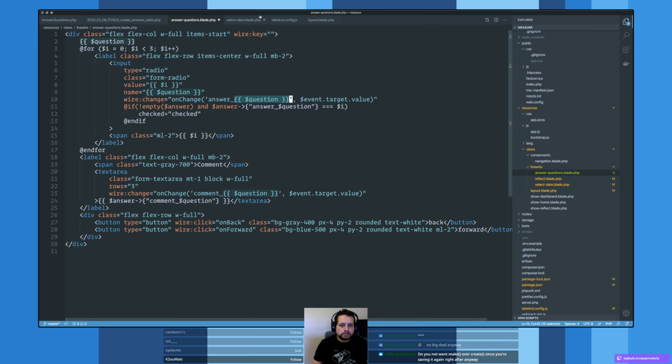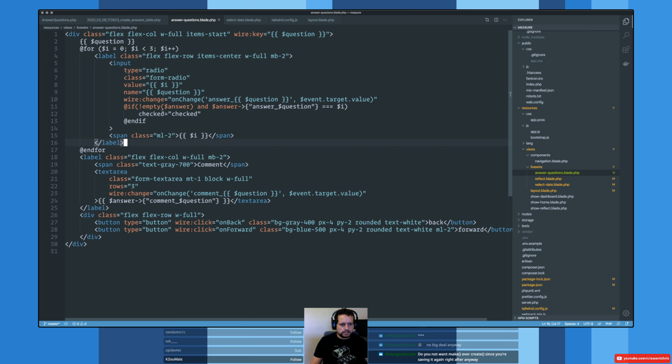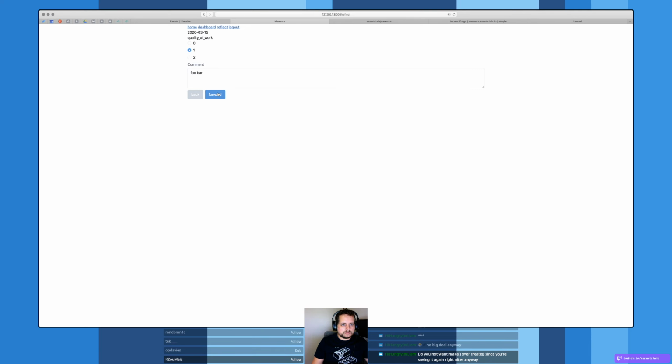Because I'm going to be flipping through these and I'm not sure it will know properly how to distinguish them. Although they do have unique names though, that is the thing. Oh, no. I don't have a name on that. I do need a name on this though. Let me just prefix it properly. Put a name on here as well. So maybe because I have the unique names on it, it's not going to get confused in the keying for Livewire. So quality of handover, the worst.